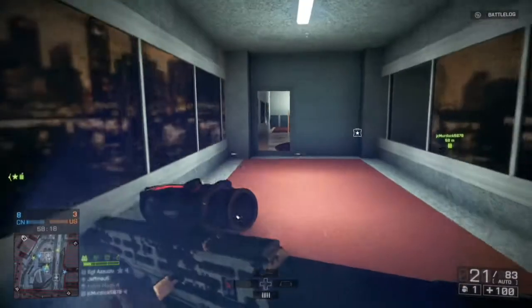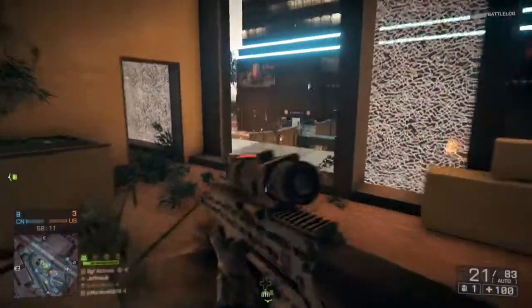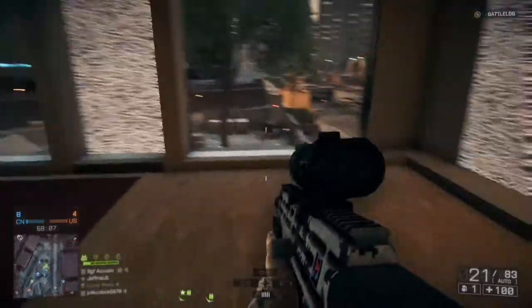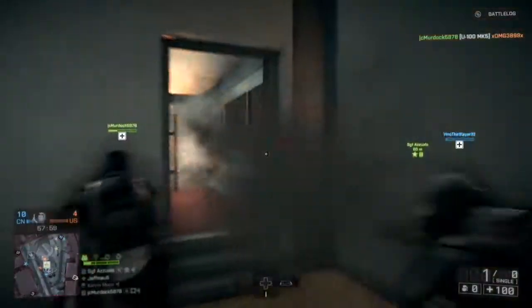For the accessory, I use the tri-beam laser. I like it over the standard laser sight for the reason of easier target acquisition. I think it really helps to get your opponent on lock faster and take them out if you're hip firing. For the barrel, now it depends on what game mode I'm playing and what map I'm on.